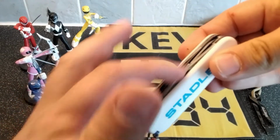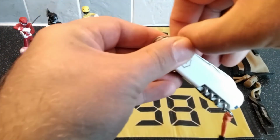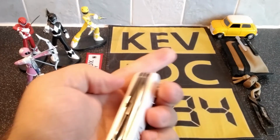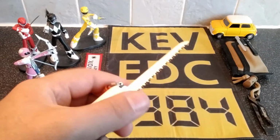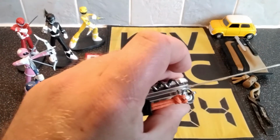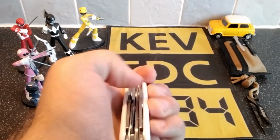This adds 2 more layers into the middle. On the front side, you've got your scissors, spring action, and you've also got a saw. And I always do find that the Victorinox saws are fantastic, especially in the little wooded areas when you do a bit of bushcrafting. All you really need is that saw.